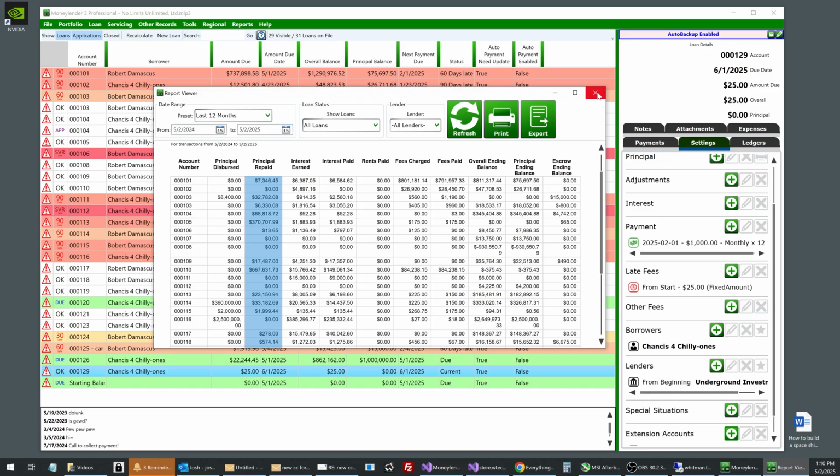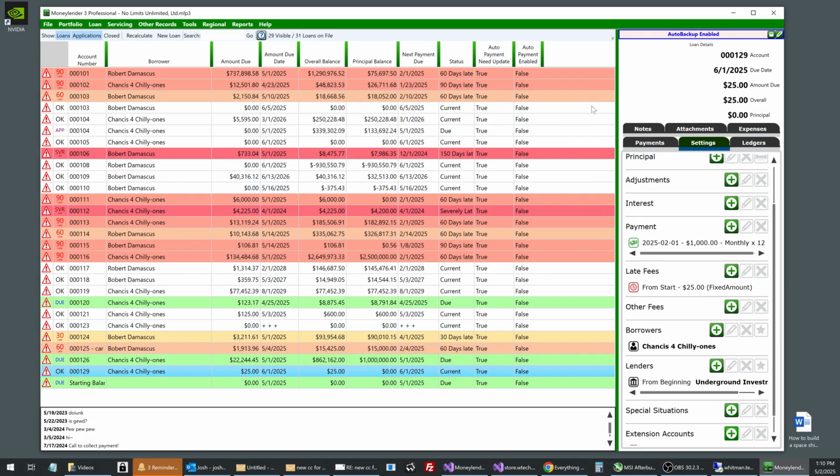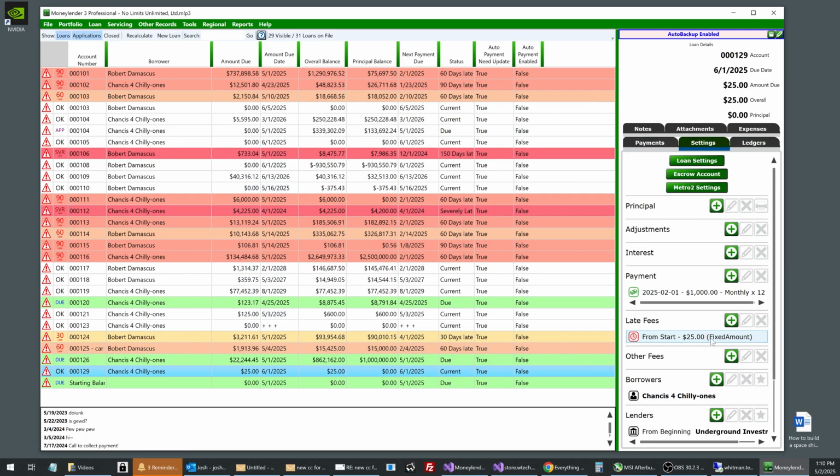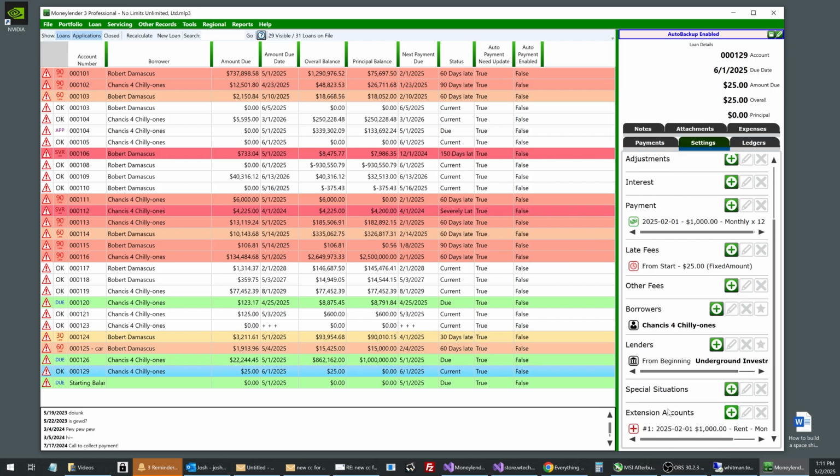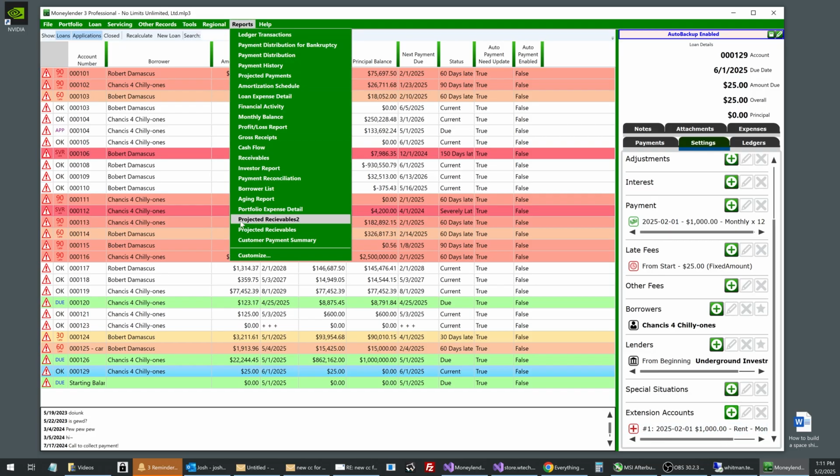You might use like a cash flow to get the total payment received. But those are the 3 ways that you can do rents pretty conveniently in Moneylender. Either have it all principal with 0% interest, or no principal and the interest is a fixed currency amount, or use an extension account, and it's cool that it keeps it separate, but you will have to add items, the extension account columns, onto whichever reports you want to use.